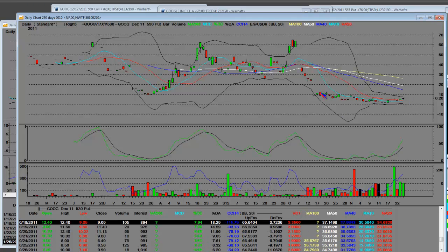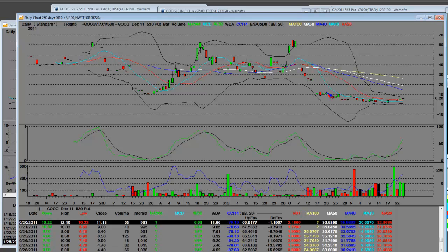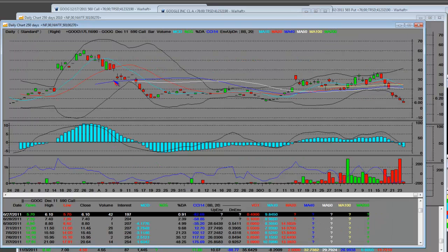These highs over here were $12.40. Yes, they can still move higher. The close was $6.20. These current little highs in this area are $12.40. There are $10 highs that were set on the 26th as far as the puts going higher. Not only that, that meant the call could come down from 3.5 to $2.5. Yes, it can. That's that 590 call that we're looking at.